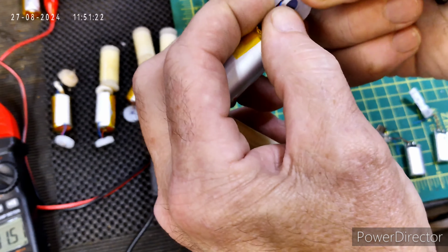Now, I really don't know of any use for these sensors, if they're even worth saving. I have no idea. Now, some of them do have charge ports on them now. As you can see, they're all disposable ones. But like these, smaller batteries, same thing. They're 3.7 volts. I don't know if you can read that or not. But these actually have a little, like if you charge this right here, I guess there's a little capacitor or something that protects it from overcharging, possibly. I'm not even sure, but we're not going to use these anyway. We're just going to take the batteries and use them by themselves. We'll put a BMS. We'll do something to protect them.